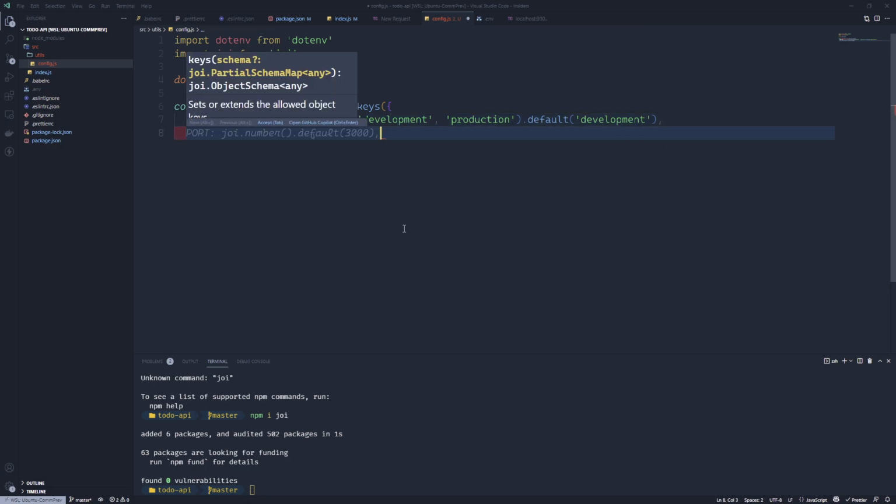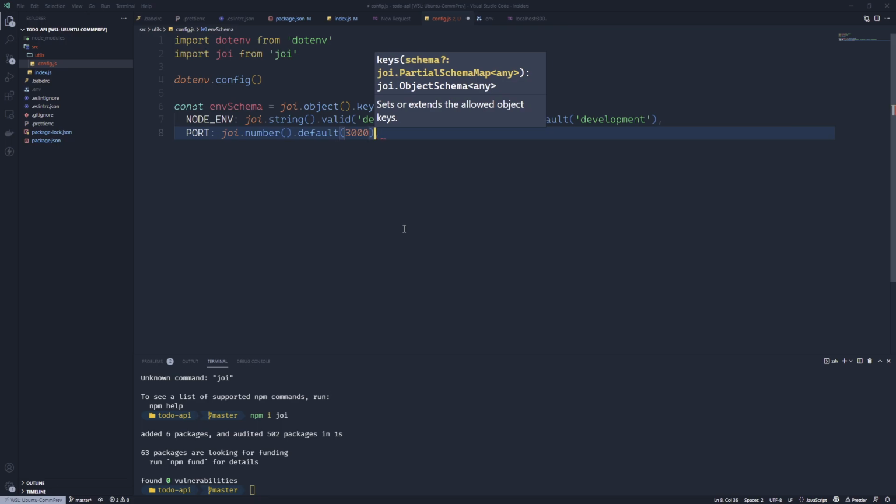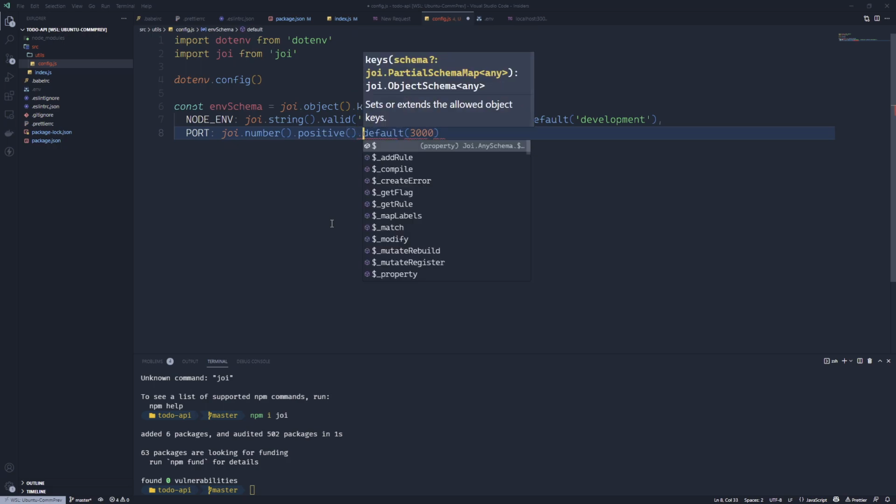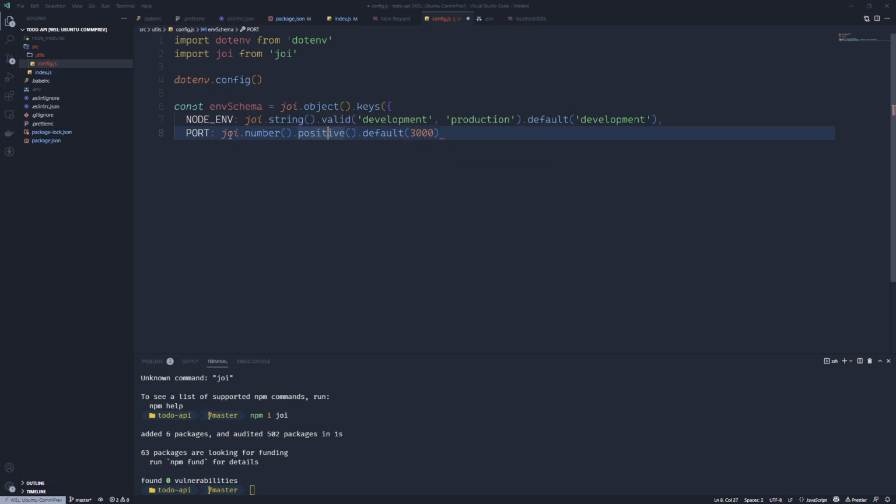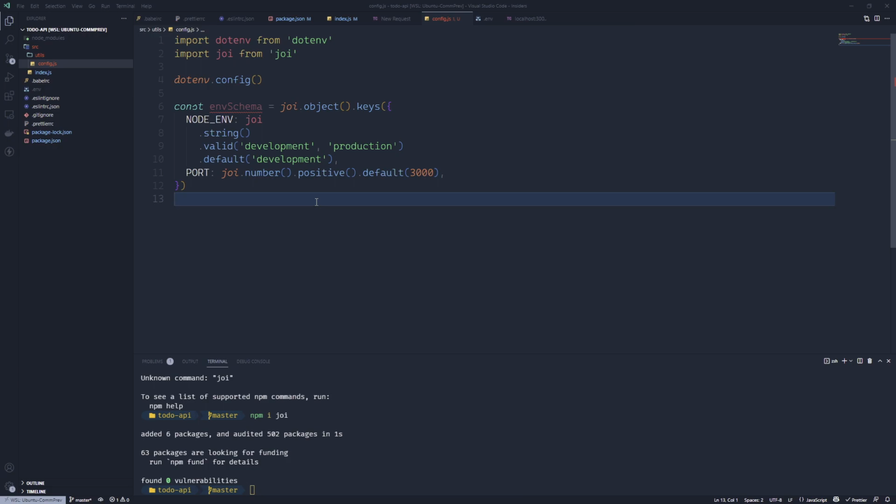And the other one that we can do, and it actually suggests it right there, is the port, right? The port needs to be a number. Default is going to be 3000, and the port needs to be positive. All these elements came from Joi. If you look at the Joi documentation, you can see the different types of validation that you can have. So here we just create another schema, and later when we need more, we just add it there, right? We close it, and we have our env schema working the way it's supposed to.